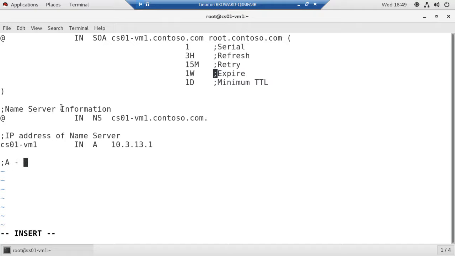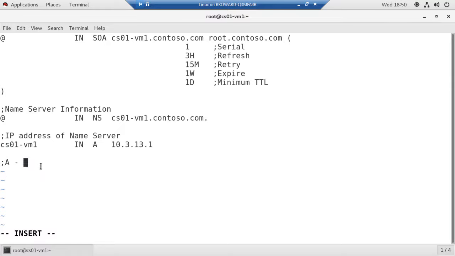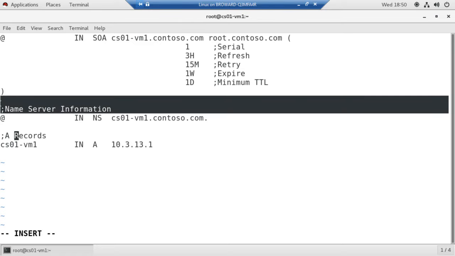Okay, guys, this should be your computer name. Okay, I understand. Your IP of your server. I'm just going to change this a little bit. The guy who did this write up was like, you know what's going on? This is just a comment. He's putting in a bunch of comments so you know what's what.